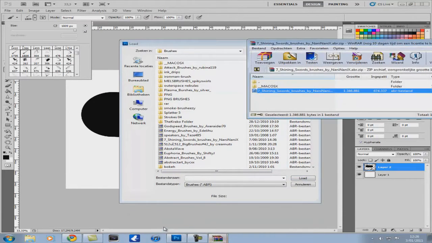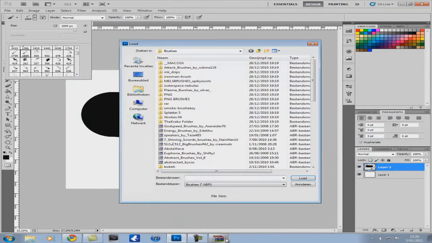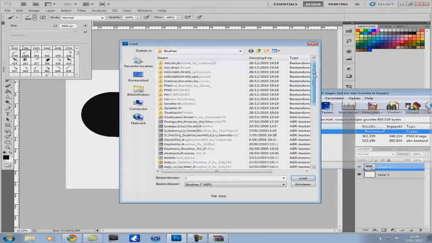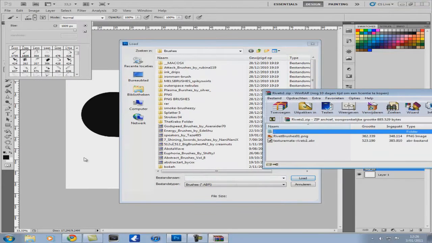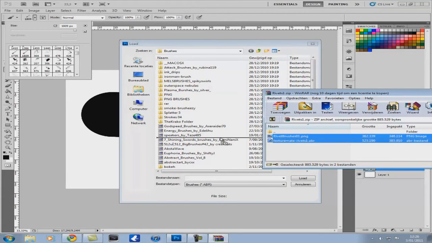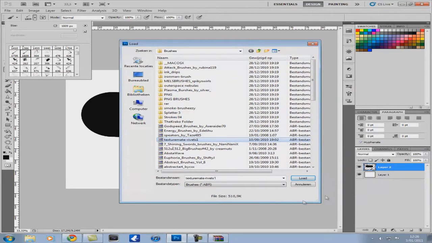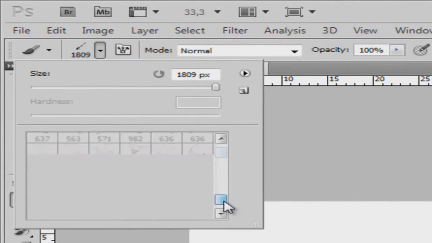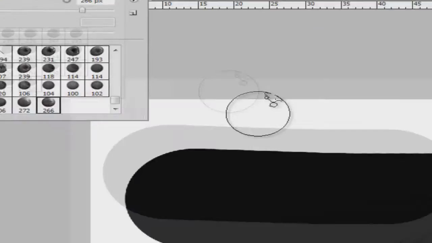And that's a little bit annoying and slow if you have downloaded like me the first time. I downloaded all these brushes that you see in here all at once and loaded them all at once, and it was really slow. So add it again, load it again, and now if you have done this, your brushes should be at the end here. So this is the brush I downloaded. It looks pretty cool actually, cooler than I thought it was.